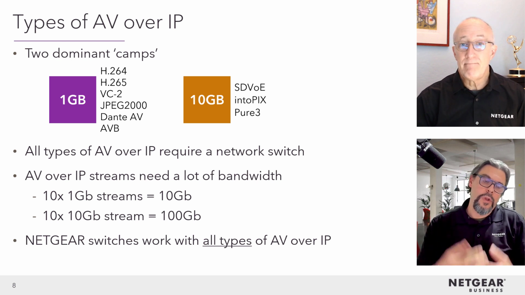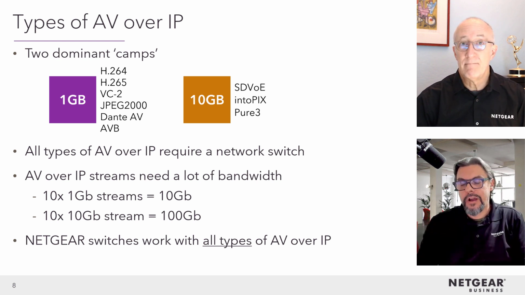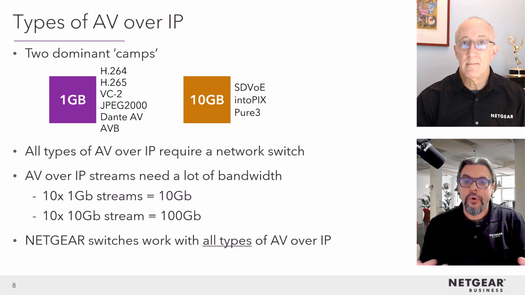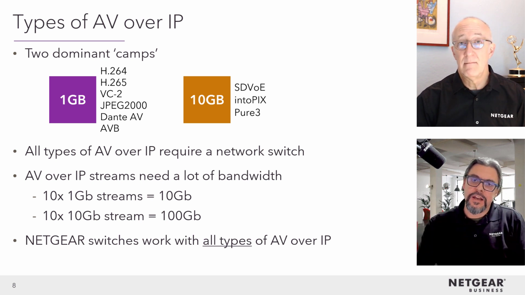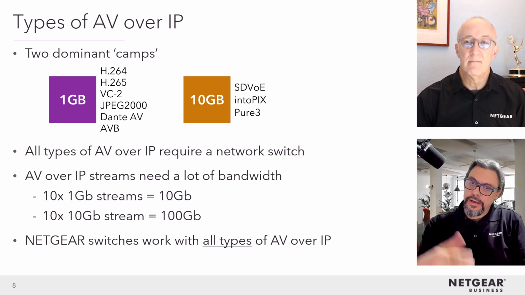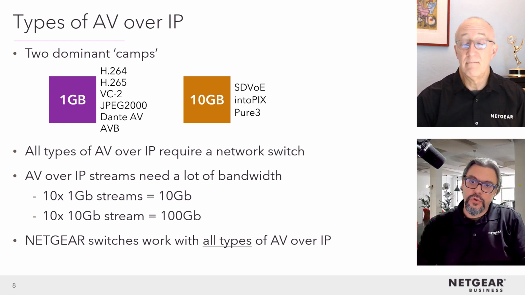And that's why we at NETGEAR play in both camps, right? We don't have a preferred. That's your application. I mean, 1 gig, 10 gig. At the end of the day, that's all the same Ethernet packets that we need to aggregate. And as you'd say, John, if you have a lot of those 1 gig streams, 10 gig is, at the corner.